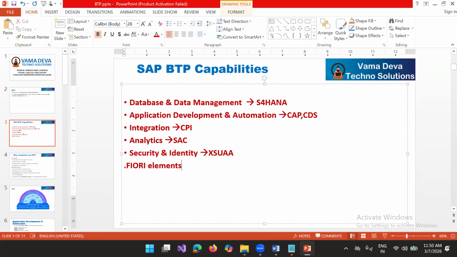So Azure, AWS, those platforms are different from this platform. Number one, first of all, different companies have developed different products. Azure, AWS, GCP all come into one category, and BTP comes into a different category. Azure, AWS, GCP are developed for data engineering. This BTP is developed from an application development point of view.